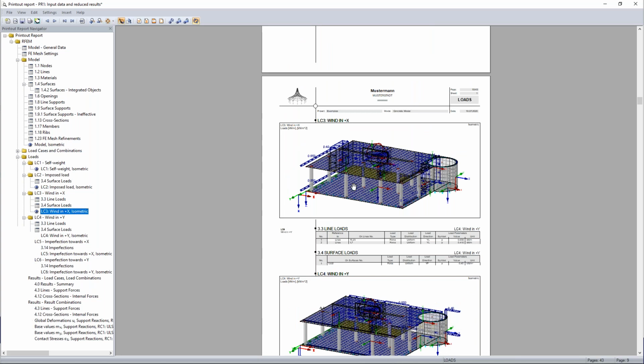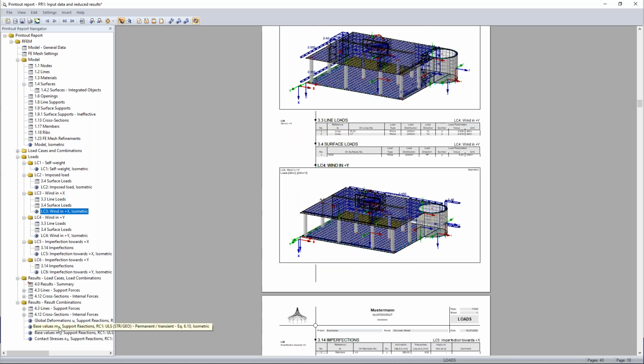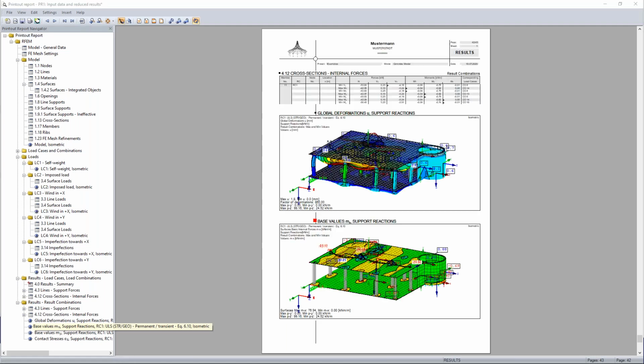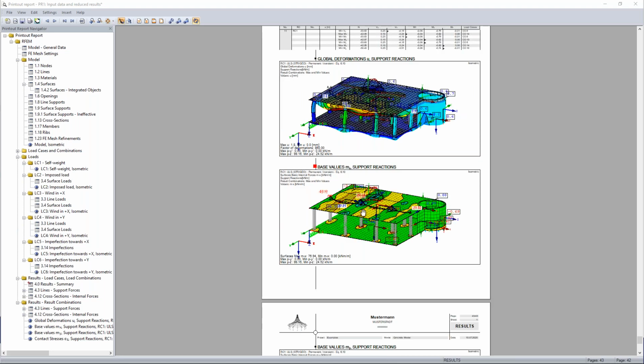Then again the wind and also the different results we created. Okay. Good. This is maybe one way to do a printout report. Yeah. Next question maybe.